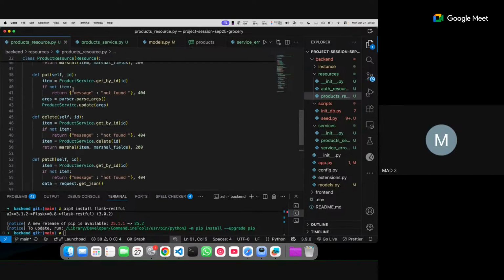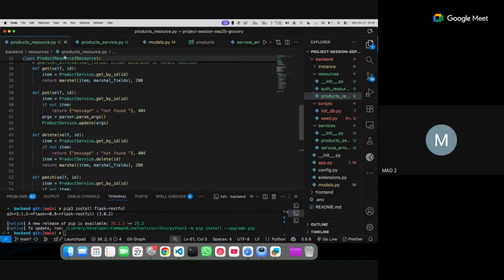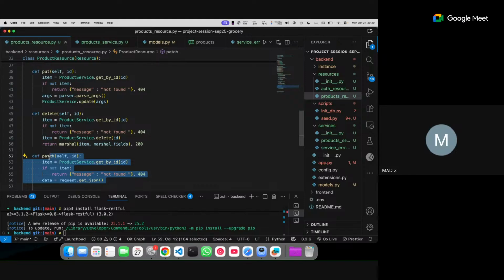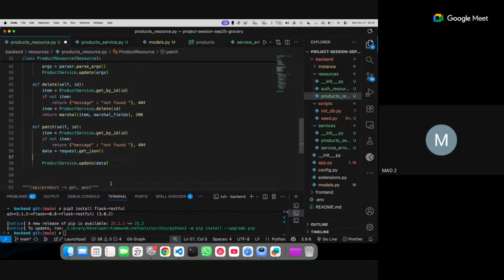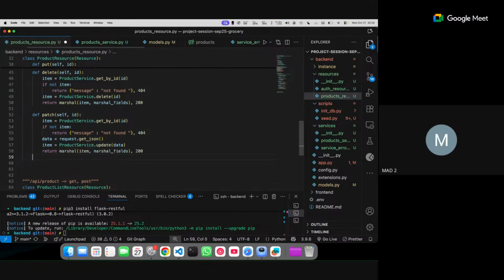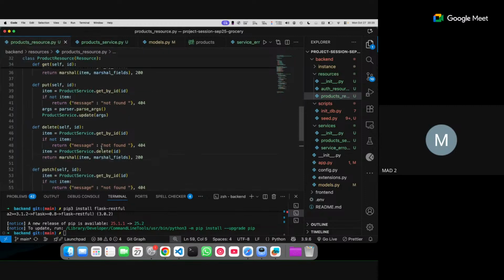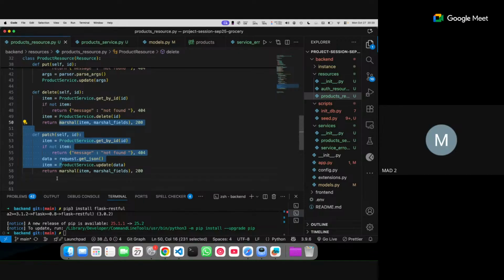Okay, so these are all the things that we required in the product resource: get, put, patch, and delete. Let me reframe that and return again. Okay, get, put, patch, and delete.